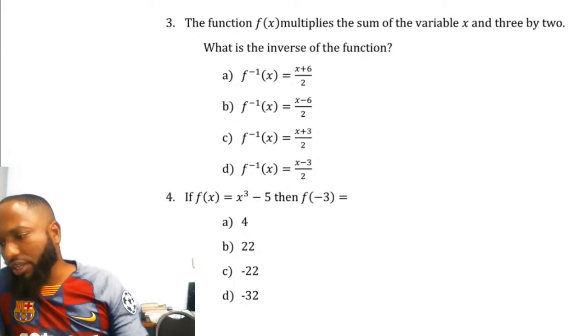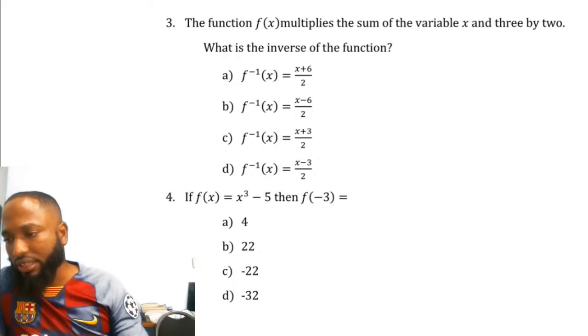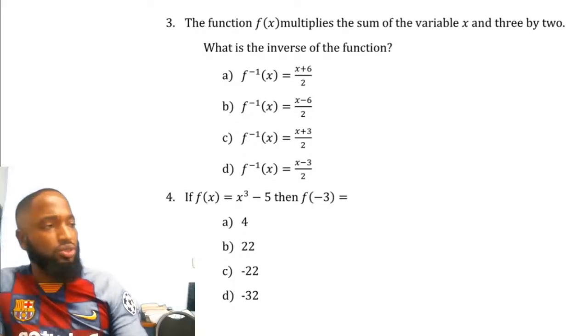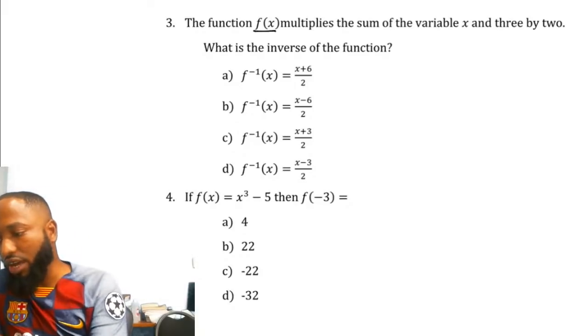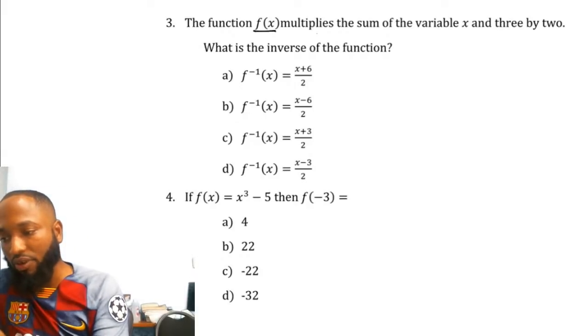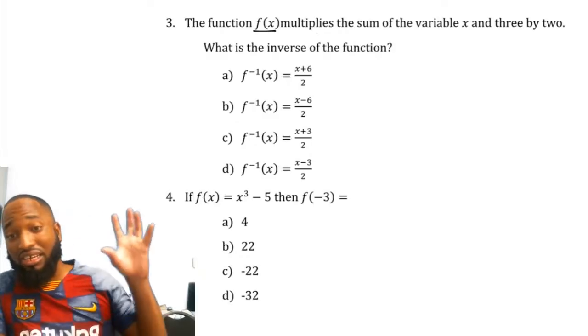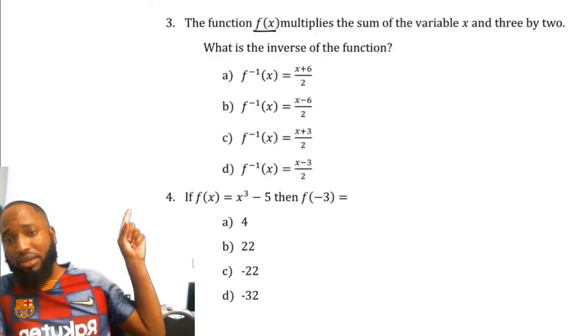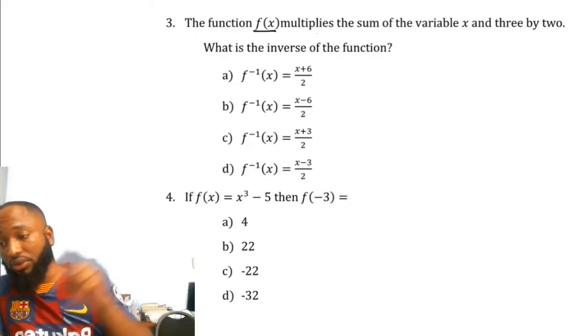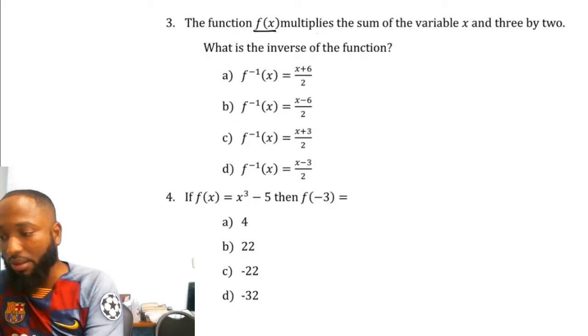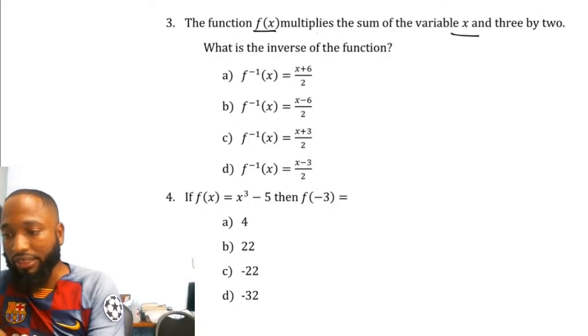The function f(x) multiplies the sum of the variable x and 3 by 2. What is the inverse of the function? So, the function f of x multiplies the sum of the variable. Alright, so this was the little tricky one. This is a hell of a tricky question. Multiplies the sum of the variable x and 3.